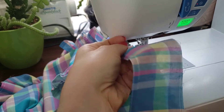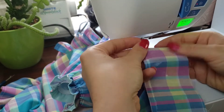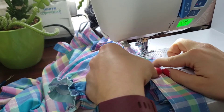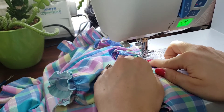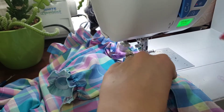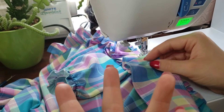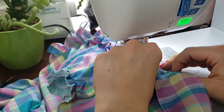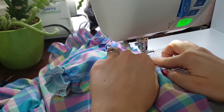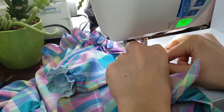All I do is sew forward a little, then lift my presser foot and kind of evenly bunch the fabric underneath — similar to how you'd space gathering normally — then hold it down on the side and go forward a few stitches, then lift and repeat. Arguably it might be just as slow as actually gathering, which is what I was trying to avoid, but it does save a lot of thread since you don't have to pull out all that extra. And it looks like I estimated correctly!